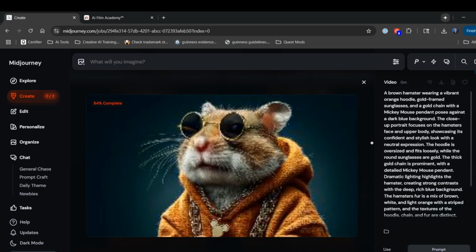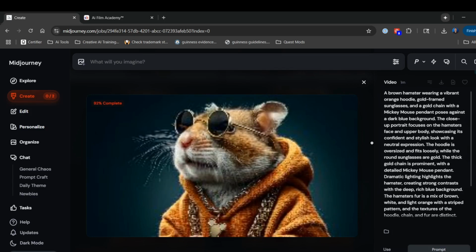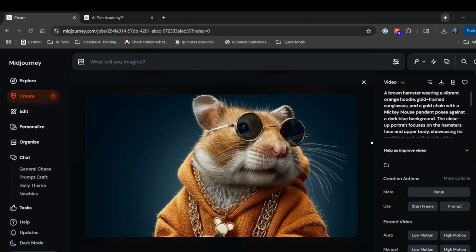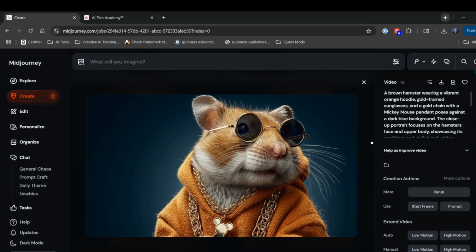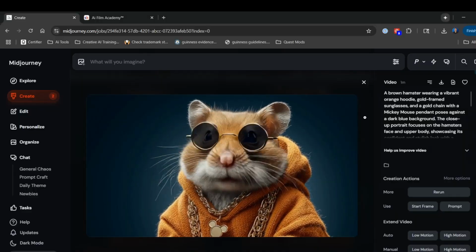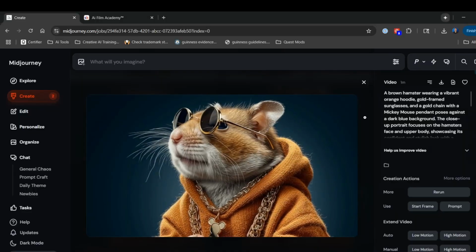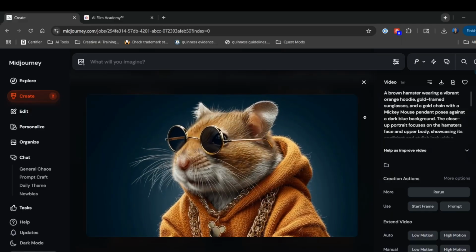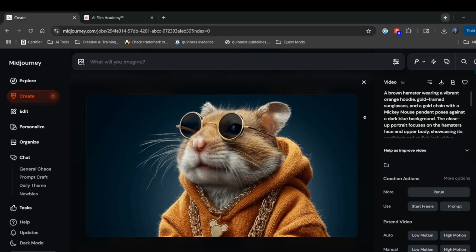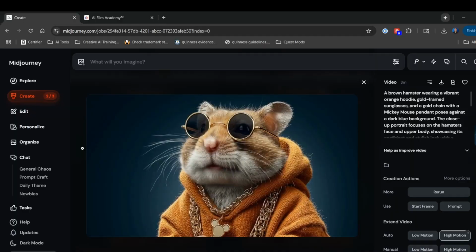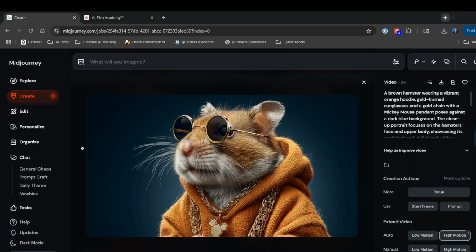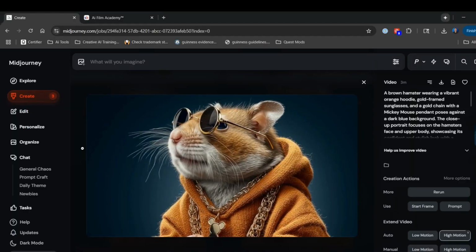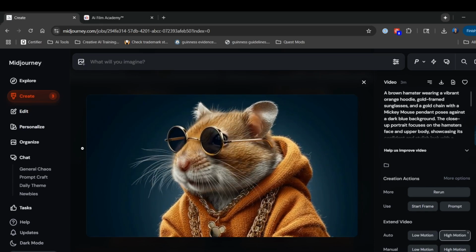And something really cool is that MidJourney's video feature is actually available to all plans, including the $10 a month plan. The only thing you need to know is that it will burn through your credits faster if you're generating videos. So this is a quick look at our animated hamster, and you can see here that this quality is actually really usable for any type of short film or video project, and we haven't even customized our video prompt yet. So there you go. Make sure to use the Explore page to create 3 to 5 images. Feel free to animate them, and then share your creations in the community.